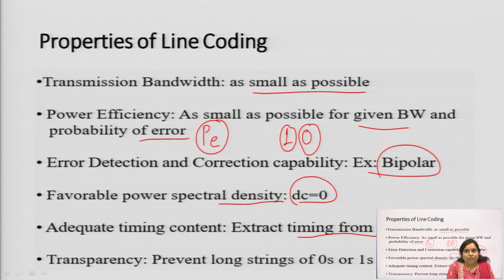If I am transferring 1 and 0 data, and say 10 to 15 bits are transmitted as 0, then the connectivity between the transmitter and receiver may break, which will arise in one case of line coding. What is the drawback of that situation? When we transmit 10 to 15 zeros continuously, the receiver may think that the transmission has stopped, and that no further data will be received. That is the main problem of using such a line coding. So transparency should be maintained, meaning after every few 0s, a 1 should come, so that the same situation does not arise.